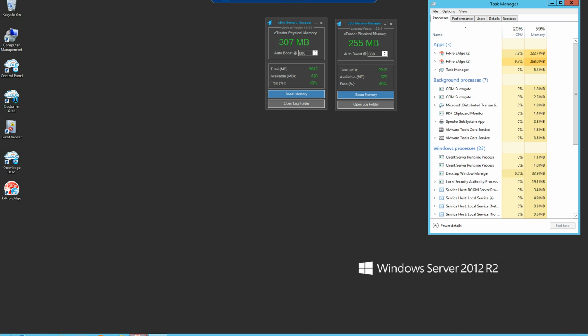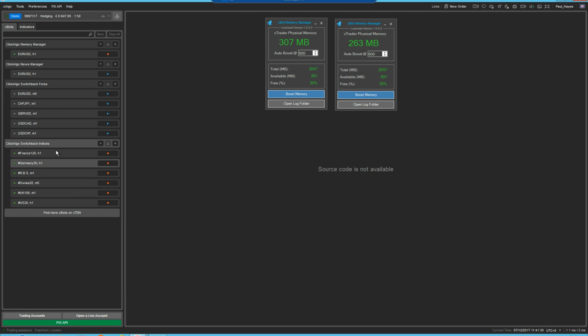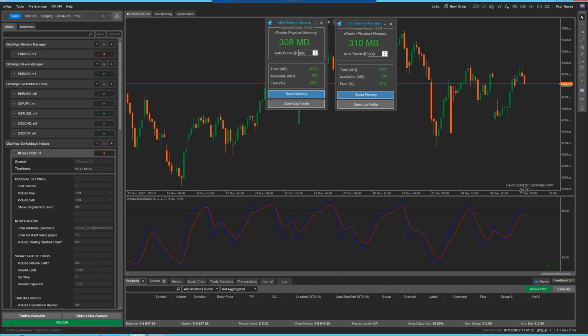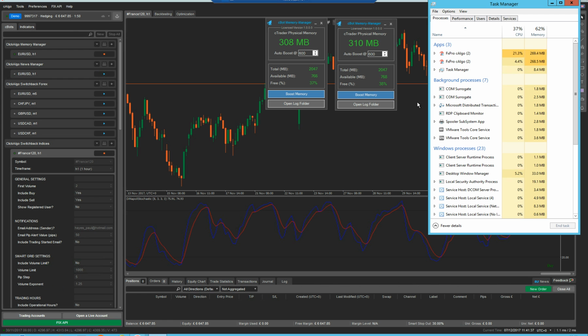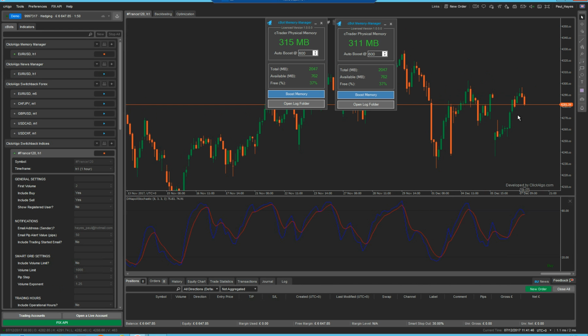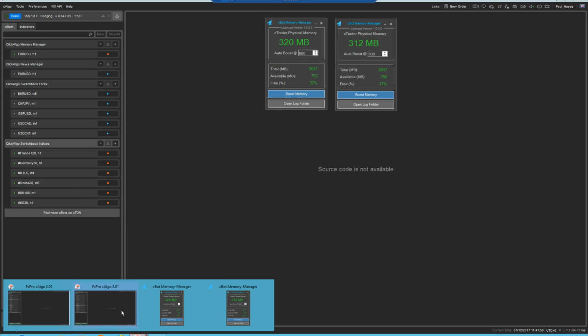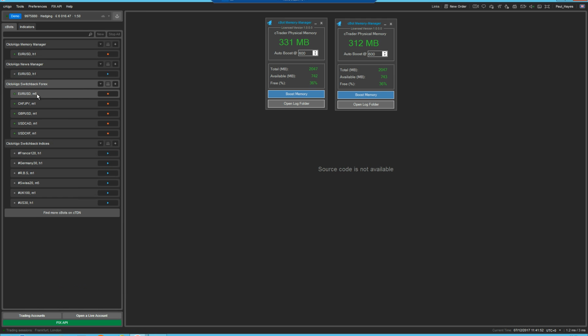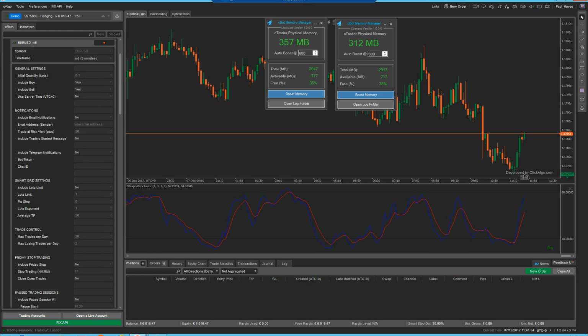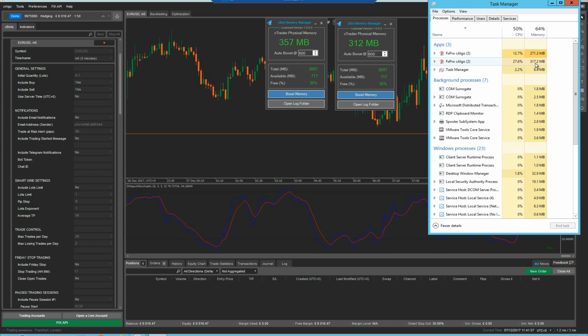I'm just going to do a quick example and show you. If I click on there, there are no trades running at the moment. If there were trades, it would consume a bit more. If I look at the memory up here, you can see the memory will increase, but the CPU will increase as well, so it'll use up more CPU. The graph isn't moving at the moment because it's closed. If I clicked one that was open, I think you get my drift. If you had one that was trading and the data was coming in and you looked at your Task Manager, it will start creeping up. Yeah, it's gone to 317 and your CPU goes up as well.